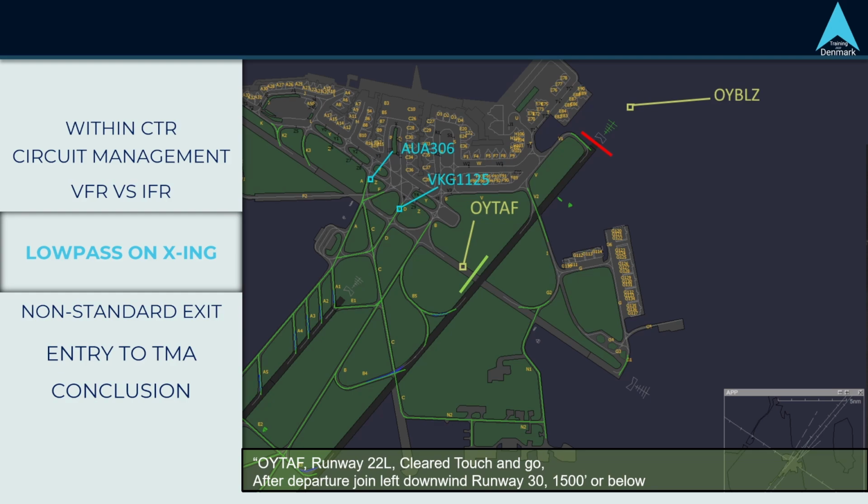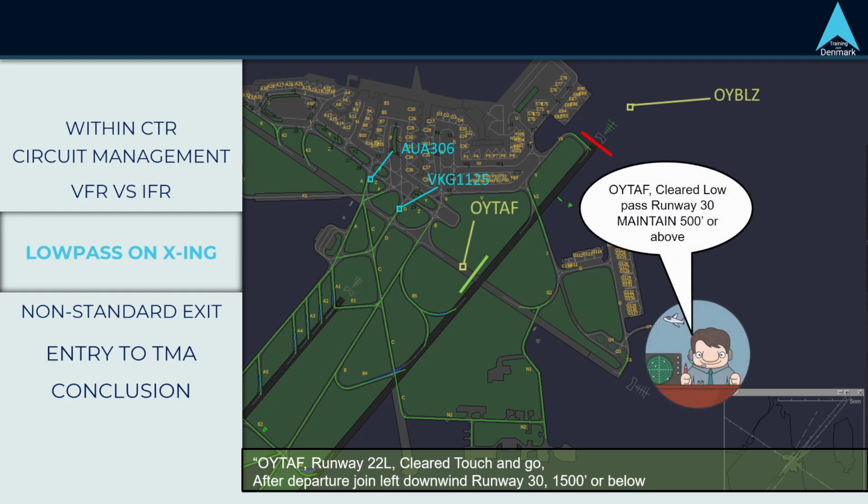Did you know you can actually specify maintain 500 feet or above? This means, because minimum flying altitude is 500 feet, it makes it not an approach but an overfly, and if you do that, you can actually taxi airplanes below him. Doesn't mean somebody can land on the crossing runway, but taxiing is okay.